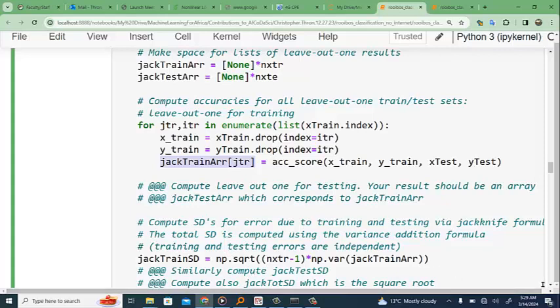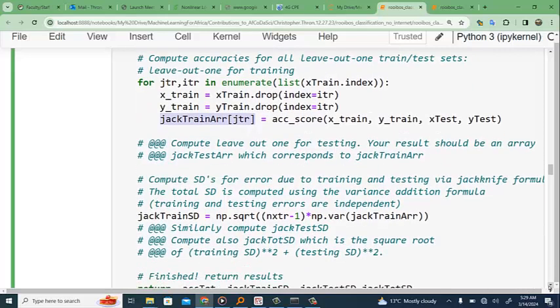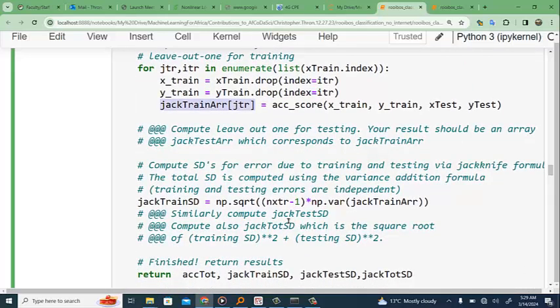Now, to get the total standard deviation, since these 2 are independent sources of error, you take the square root of the square of the training standard deviation plus the square of the testing standard deviation.